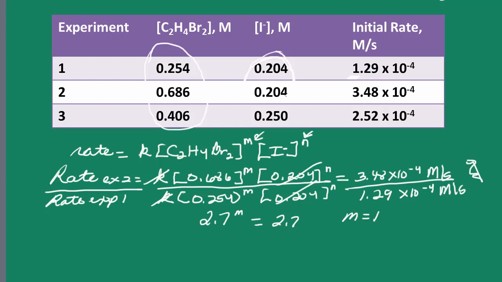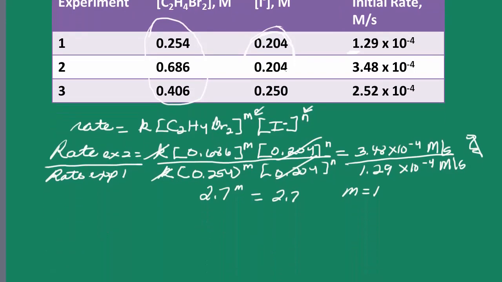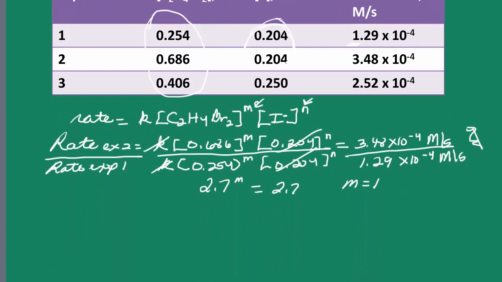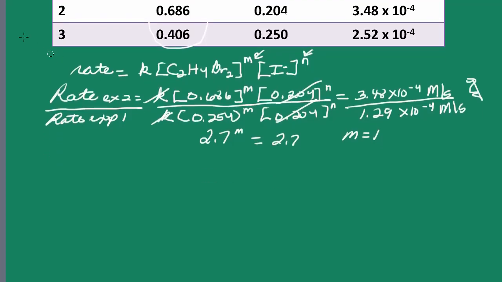All right, so I can go up here then and change that m. Whoops, that didn't work. I think I'm just going to have to rewrite it later. Okay, so we have our m equal to 1. Now let's go ahead and find the exponent n. So our reaction then is first order in 1,1-dibromomethane.